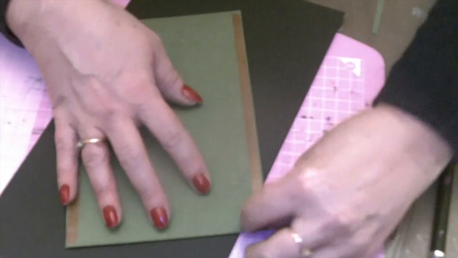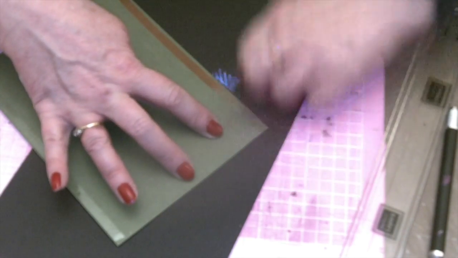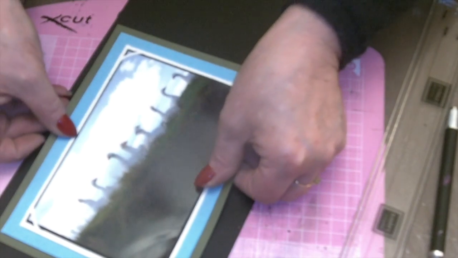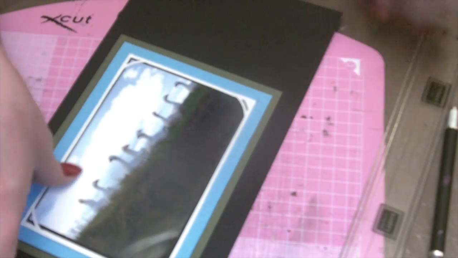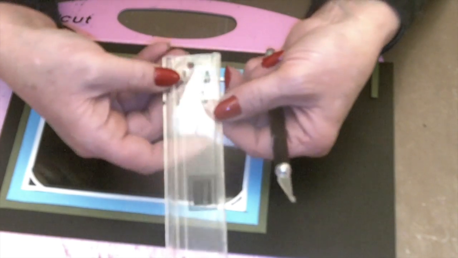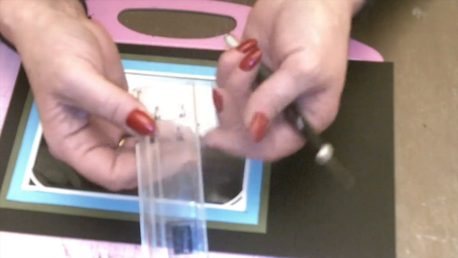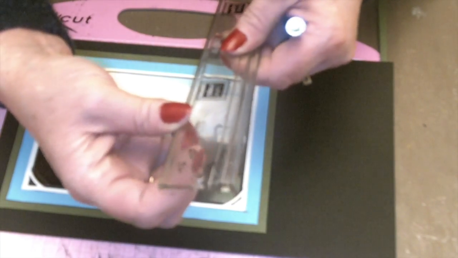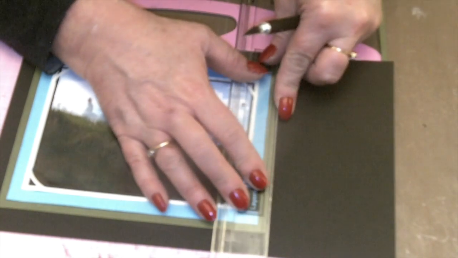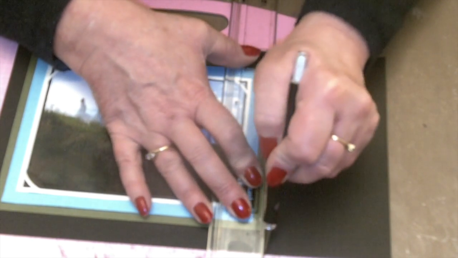I'm just going to stick this down onto the black mat and go back to my one sixteenth of an inch border. You do like a one sixteenth. I do, it's neat. Okay, so back to the ruler with the one sixteenth on. So it's the edge to the right, is that right? Turn it around, yeah the edge to the right, the most tiny one. So it's butting up against that green card stock really nicely, so I'm just going to cut.